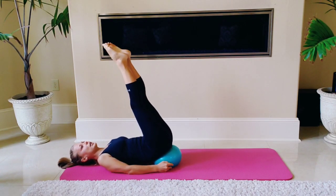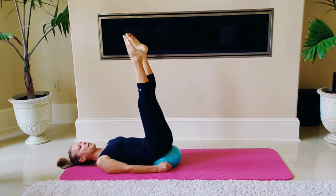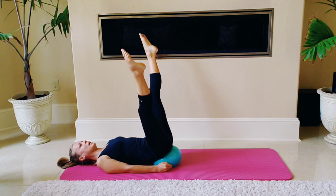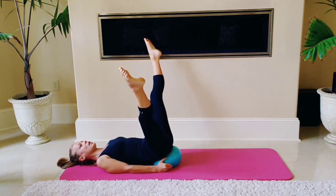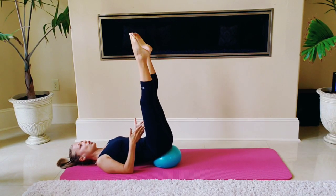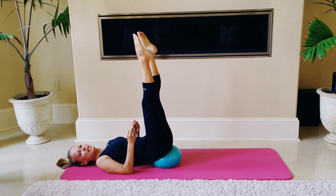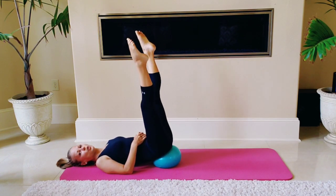All right, next exercise is open and close. So you're doing a little straddle and you're bringing your feet back together. It's not a big straddle, guys, so don't think about doing something too exotic right now. It is not big. We're still trying to engage our inner thighs. So the concentration here is inner thighs. So you open and close. It's a sharp movement. It's fast, it's easy, and you're working your inner and outer thighs. So let's do a few of those here.